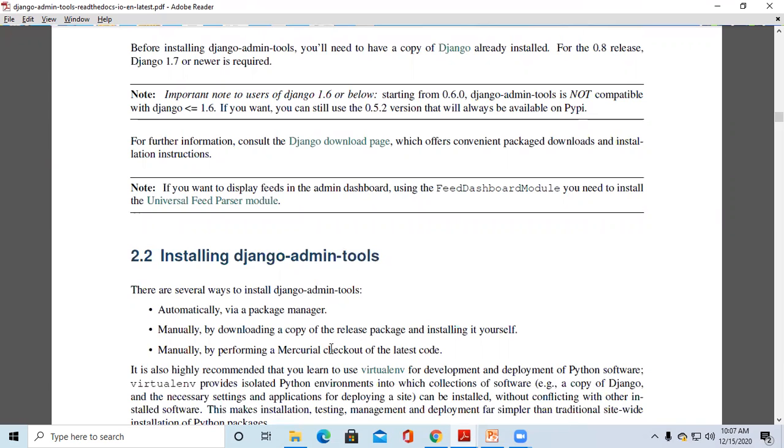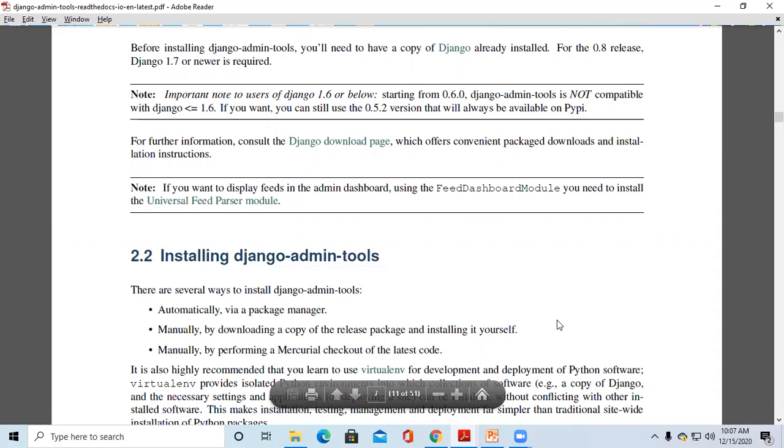There are several ways to install Django admin tools. We have seen using the easy_install command and using the pip command. There are also other ways, like automatically via a package manager, then manually by downloading a copy of the release package and installing it yourself, then manually by performing a Mercurial checkout of the latest code.